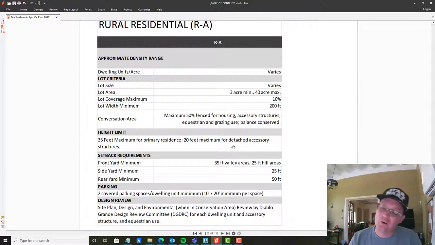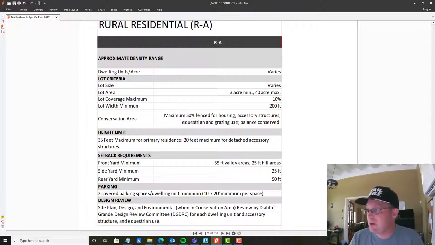Okay, now, there you go. So let's just review what we did real quick. We got the right specific plan. We found a map in the specific plan that showed us what zoning applied to our parcel. We confirmed that in QGIS because the exhibits in the specific plan sucked. We went and read the zoning regulation in the specific plan, pulled out the most important piece of information, which is that we had a 3-acre minimum lot size. Now, I also did a quick check of the topography based on the National Map Viewer USGS Quad Map. And I also pulled the FEMA flood information for the subject parcel.